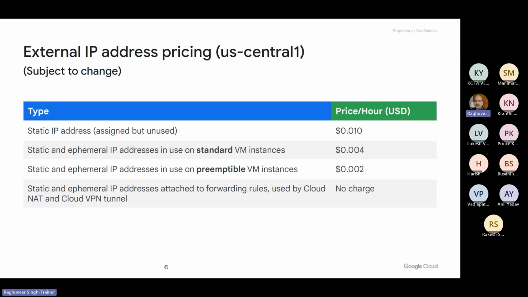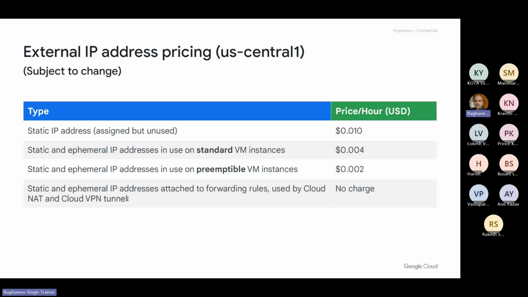Then comes the pricing for IP addresses. Google can give you as many IP addresses as you need, but you will need to pay. The cost applies if you want to purchase a static IP address that is assigned but unused. I'm saying they have also followed the AWS concept. What used to happen in the past, you would only get charged for a public IP when you used that public IP.